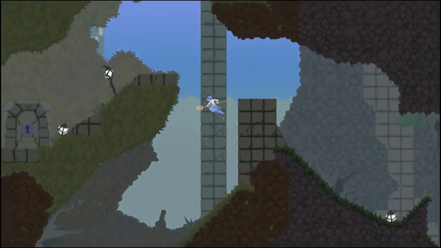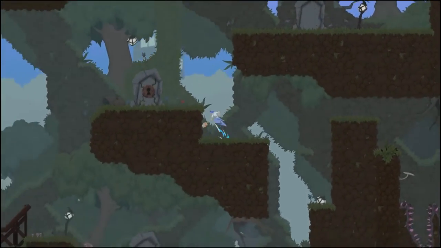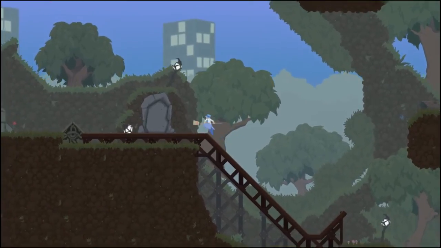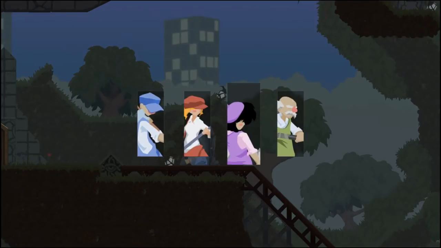So there's a ton of cool techniques for moving around in this game, and you get to exercise some of them in the overworld, just to demonstrate I've mastered this technique that they're going to make me use in the level over there. But alright, we'll just start with downhill. And there's actually 4 characters you can play as.